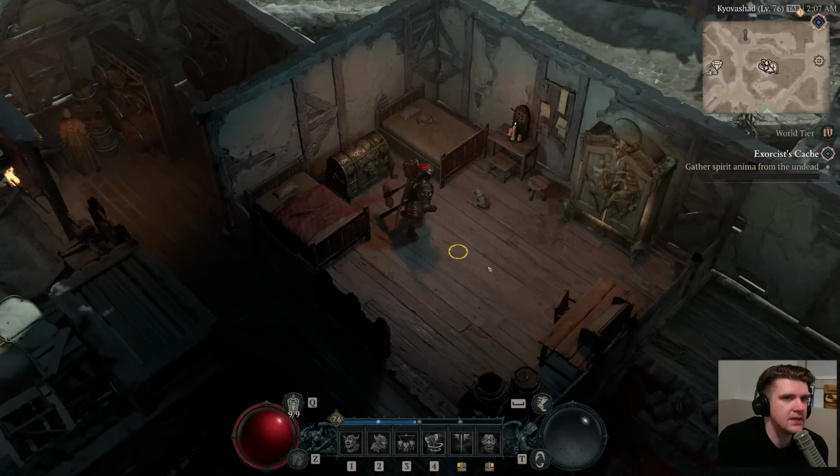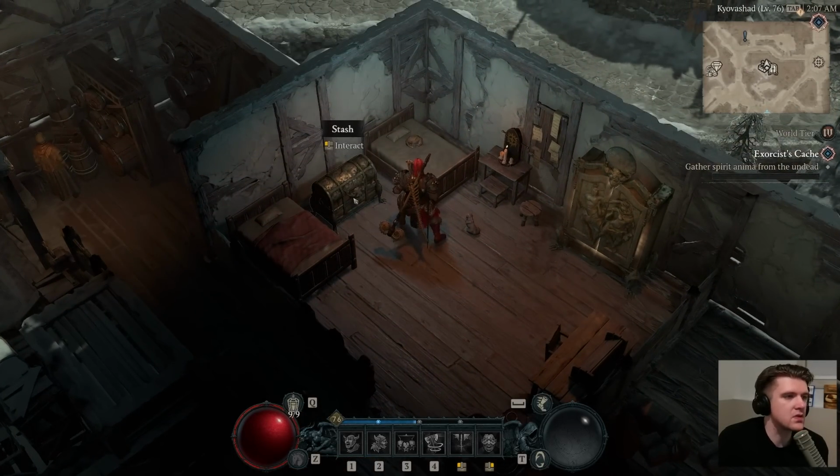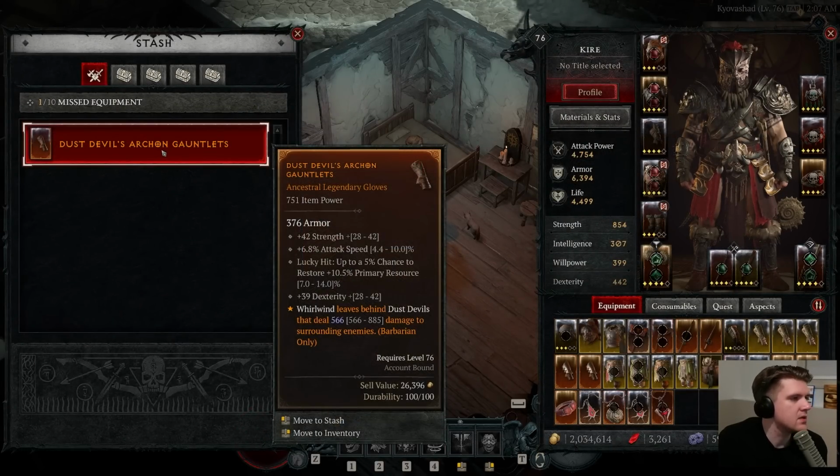And also on the mini map, notice how there's this little exclamation mark. Lost items have been sent to your stash. It will let you know. This also includes mounts. If you ever leave a mount there, it's going to go here as well. So 1 out of 10 missed items, you can pick it up.